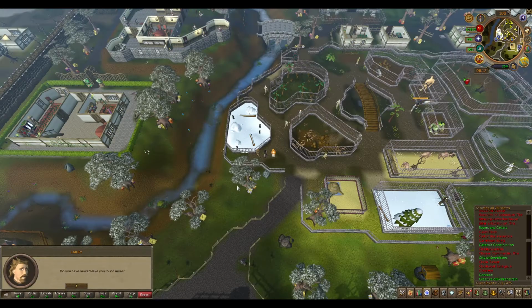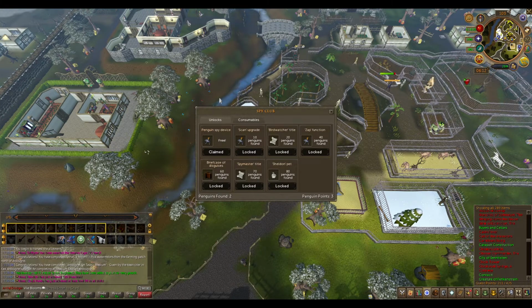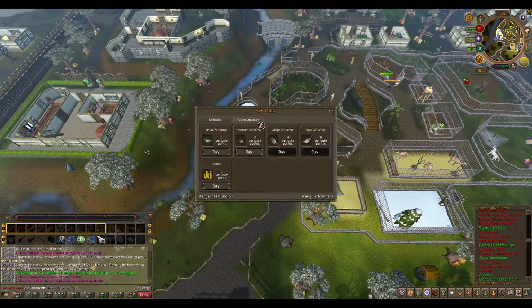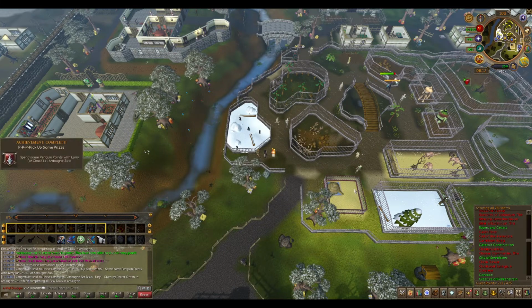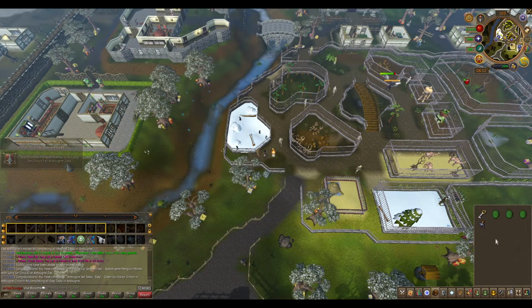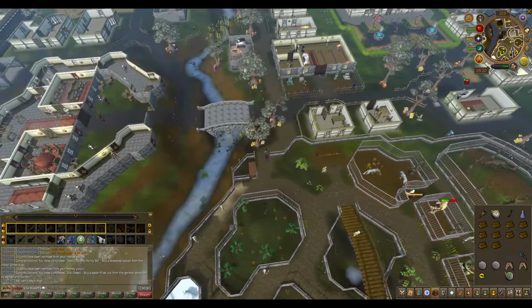Head over to the penguin enclosure and speak to Larry about penguin hide and seek. You need to buy something from the rewards store. It can be absolutely anything. I just chose the coins because hey, who doesn't need some extra money? Now run north into the church and pray at the altar.